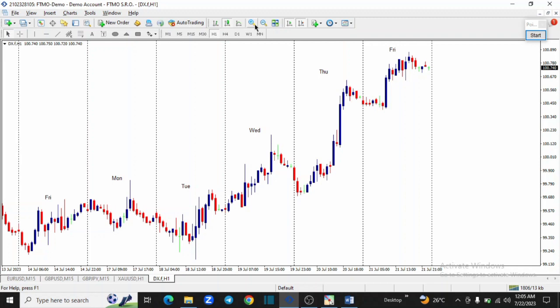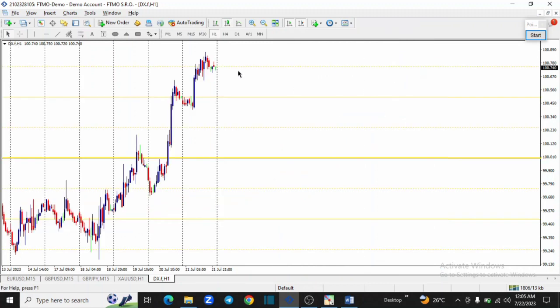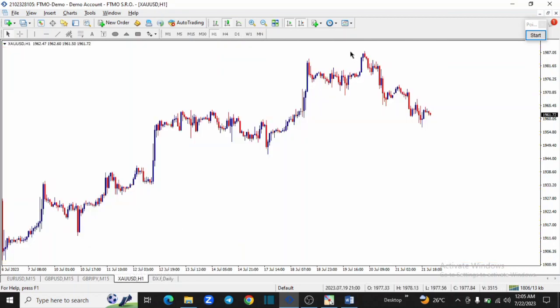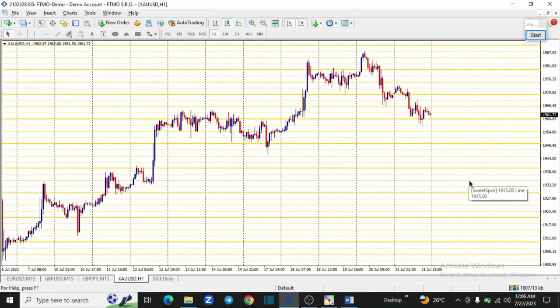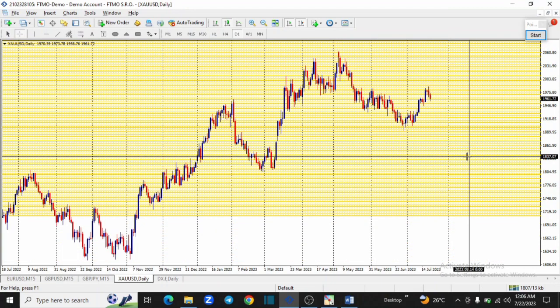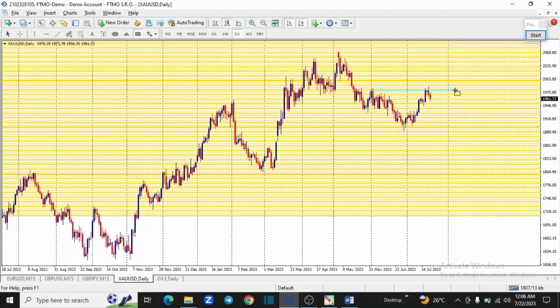Number two indicator, I'll be talking about in a future class, is the sweet spot. This is what we call a sweet spot psychological zone. It always happens in gold. Let me use it on gold. I'm just doing an intro, so very soon I'll be making a serious class on this. Look at gold, for example. Now let's go to the daily time frame. See how we move from this psychological zone, and right now we are still heading right here. You have a major resistance zone here, though I'm not doing analysis at the moment.